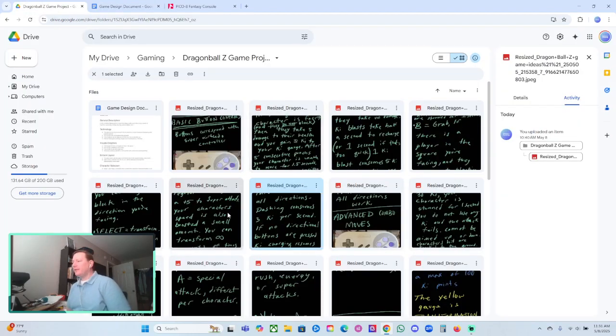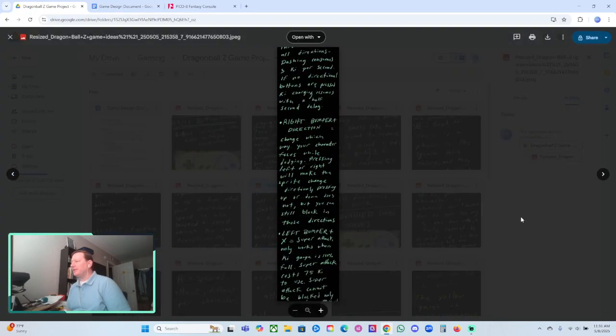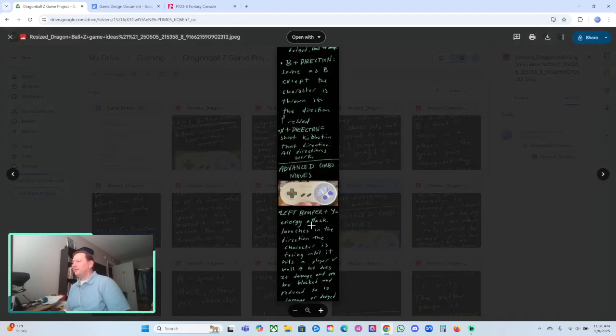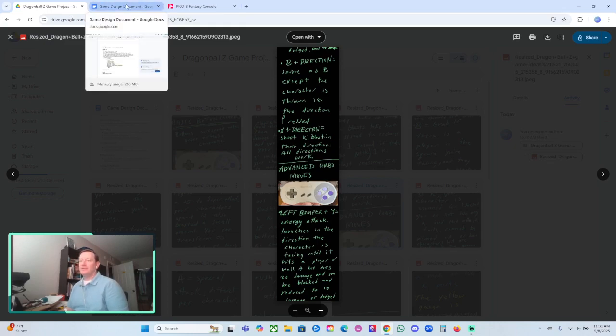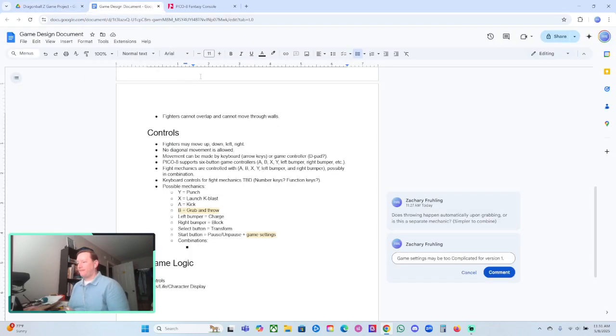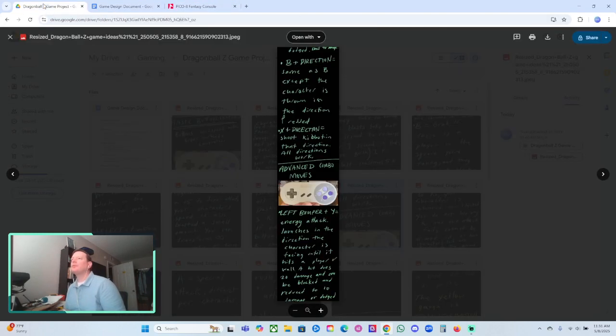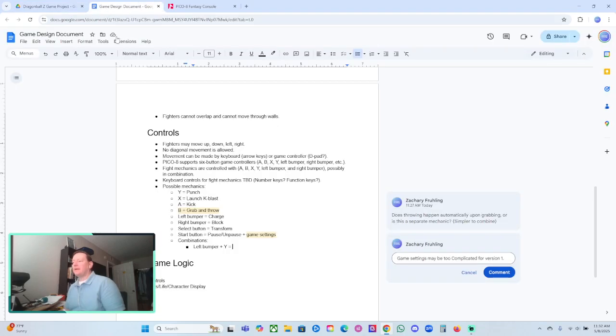There's a lot of these, but they look complicated, but they're not too bad because all you have to do is you do a bunch of if-then statements. If the left bumper plus the Y button is pressed, then do something. So the nice thing is you can generally add those in piecemeal. Okay, so left bumper plus Y equals, oops, wrong screen. Energy attack.